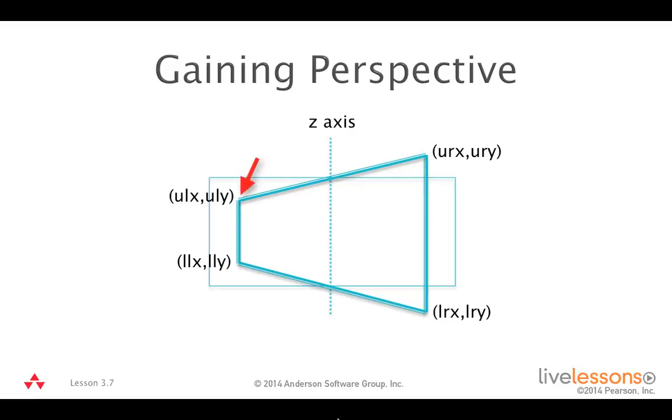This is the upper left corner, denoted by the ULX-ULY notation. And this is the lower left corner, denoted by LLX and LLY. The upper right corner is URX-URY, and the lower right corner is LRX and LRY. The thick lines show how the input source would be drawn using these coordinates. And the perspective transform effect takes care of all the messy details that render this perspective for you. Okay, let's show you a JavaFX program now that uses a perspective transform effect.